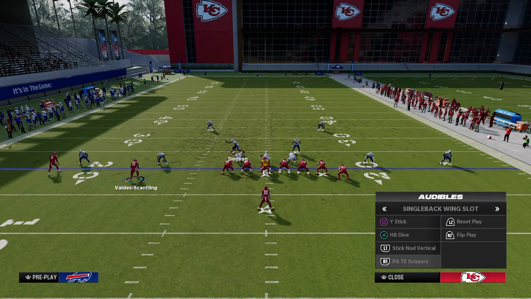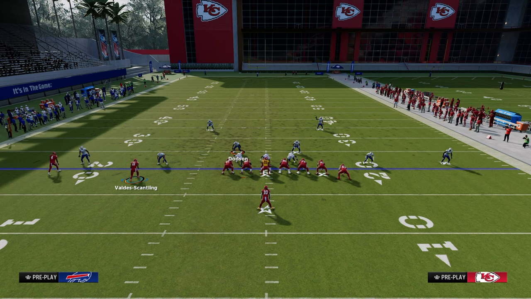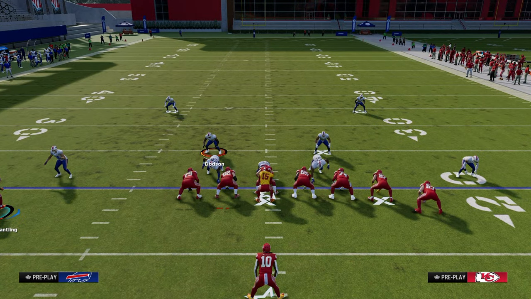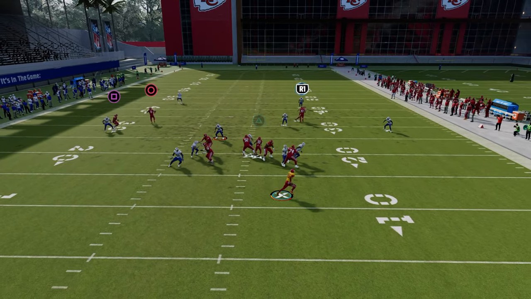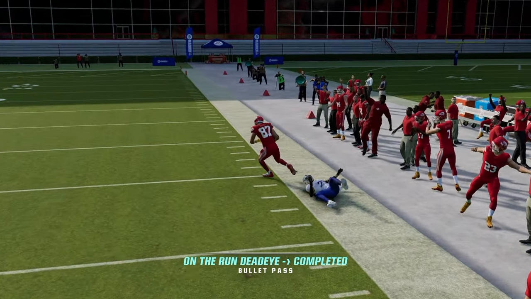The next option, though, is to basically roll out. You can do this really from any play. What I like to do is run it from a play action, this PA play, tight end scissors. Then all we're going to do is hold right trigger as soon as the ball is snapped, and we're going to instantly roll out. As you see, they kind of roll inside, and then Patrick Mahomes has the ability Roaming Deadeye.